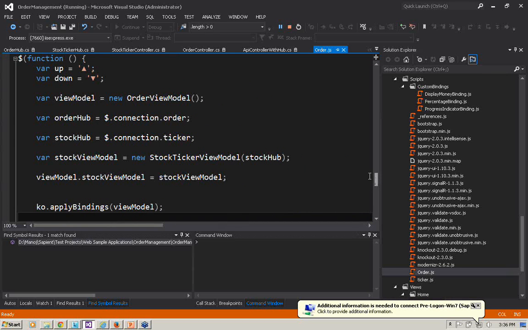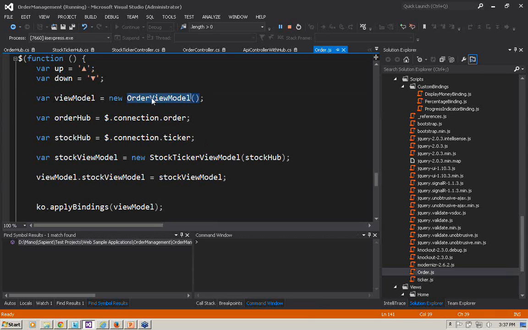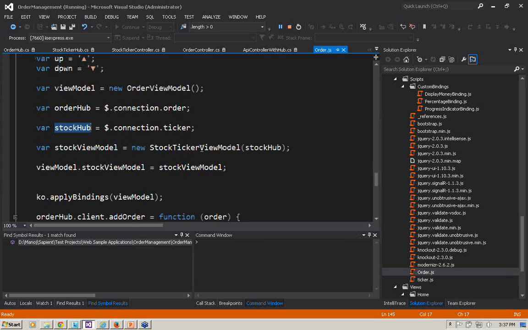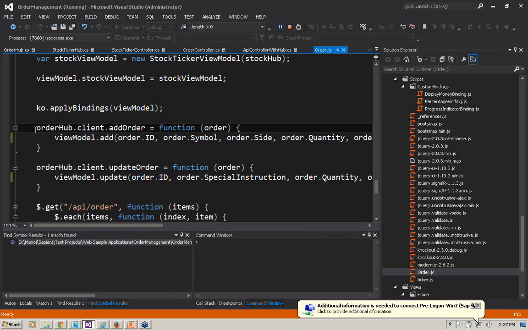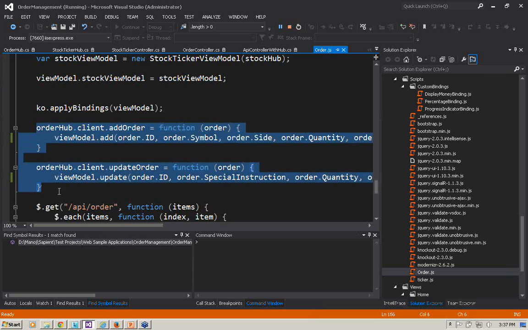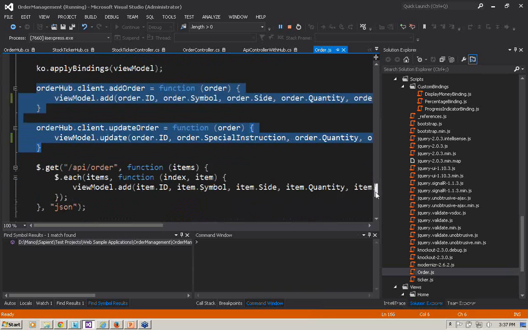If you look at order.js, there's a dollar function, which is a jQuery method saying once all the scripts are loaded, execute this function. Here we create an instance of the view model, and then we specify $.connection.order for the order hub and $.connection.ticker for our stock ticker hub. These are the client-side functions that get called from the server. Let's ignore them for now.